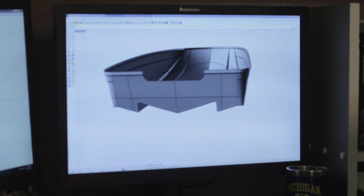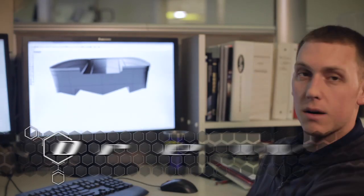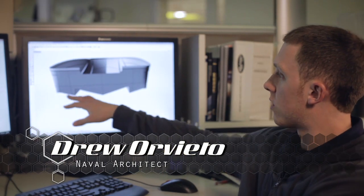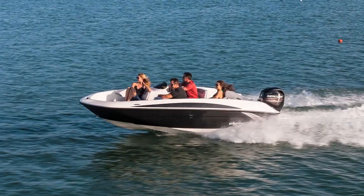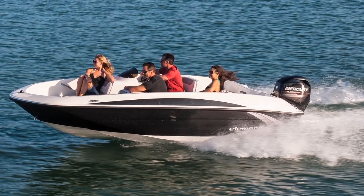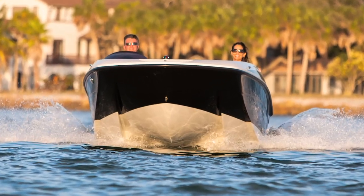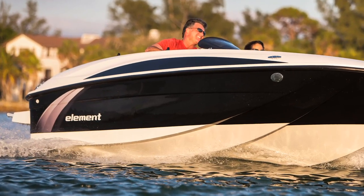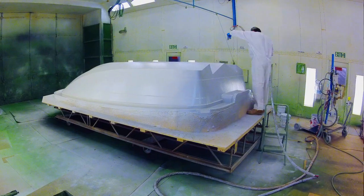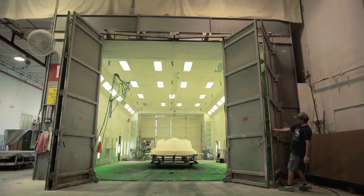We put together basically a combination of a traditional V-bottom hull right through here and more of a catamaran outside. The hull form is kind of a tri-hull, and what makes it very special is that it allows a great amount of stability both in operation as well as at rest. This hull design also creates rails almost in the bottom that track very well through the water and keep the boat from wandering as you're going slow or fast. We insisted upon using good engineering principles to validate whether this was viable, and we did that by creating an early scale model of the hull and running it as a test hull.